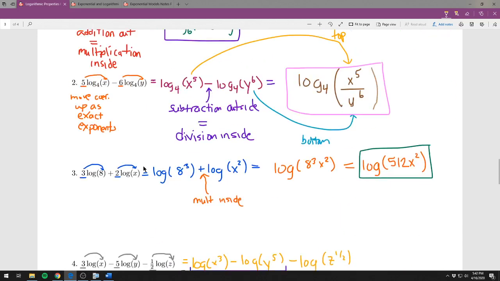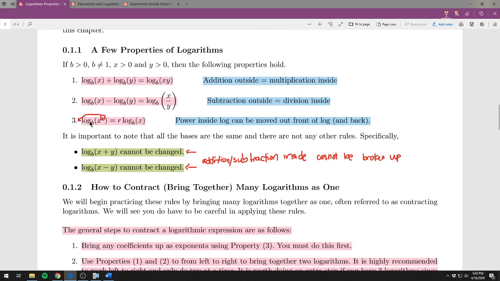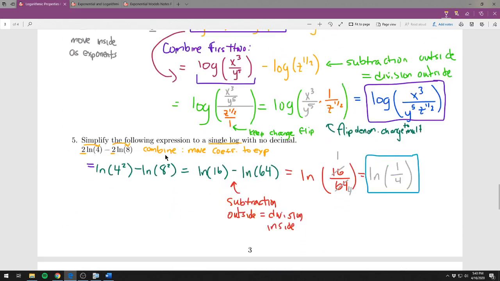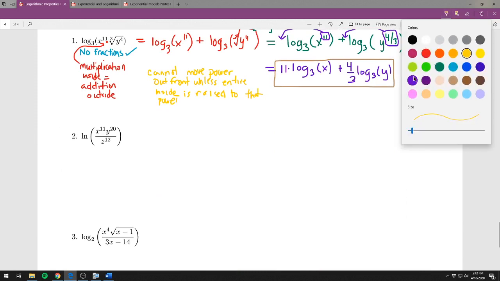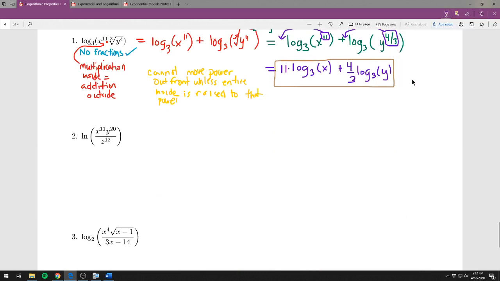But I'll scroll up to show you that rule one more time. If we want to use this rule from left to right, what it's saying here, the entire inside just being represented by x is raised to that r power. Number 2, the second example I have here is just one where there is a fraction, but we want to break apart fractions first, right? Fraction or division becomes subtraction outside. The reason I like doing it in this order is it just follows the same procedure every time.